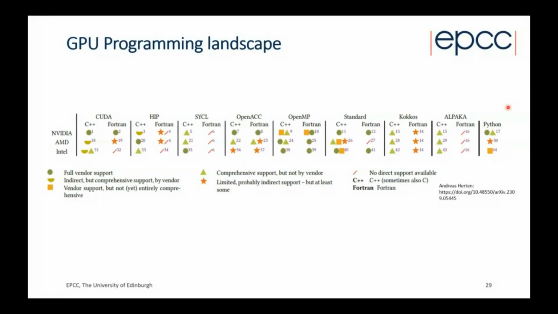This paper is from a couple of years ago now, but is a good guide to the level of support, depending on the hardware, the language you're using, and the different implementations of these programming models. And as you can see, there's not the same level of support. It's not as ubiquitous as we see in the CPU world, where our compiler usually supports most of the CPU types we might come across, even if maybe the support for everything isn't there. Here, it's much more patchy. So do be aware and keep this in mind when you're thinking about how you're designing your programs and which languages you're going to approach in future.